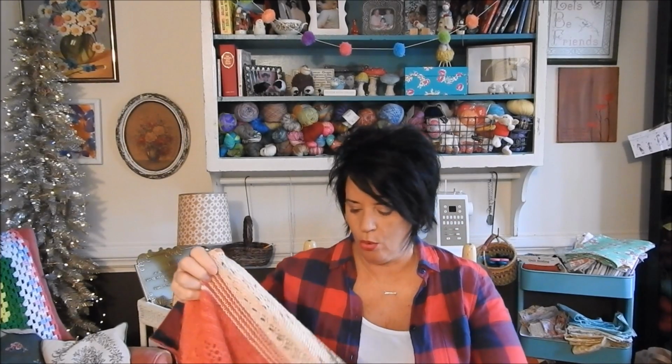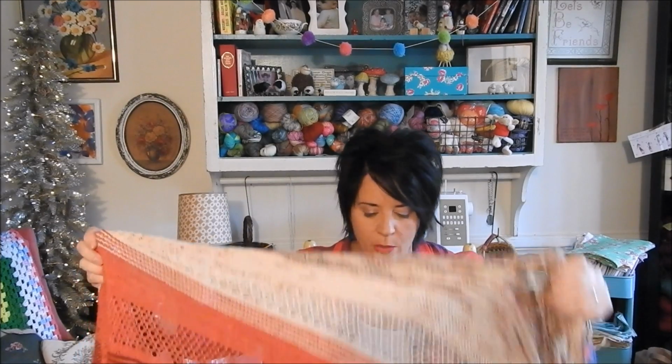I want to start by telling you everything that's out of my bags, and I'm going to start with the obvious, the elephant in the room, because it's warm and I want to get it off my neck. This is my Find Your Fade shawl. This thing is huge. I'm going to have to learn how to wrap it. It wraps and wraps and wraps. But oh my goodness, I love it. It is going to be so comfortable and warm for the winter, but even spring, I think, with a sundress or on cool summer evenings, this is beautiful.